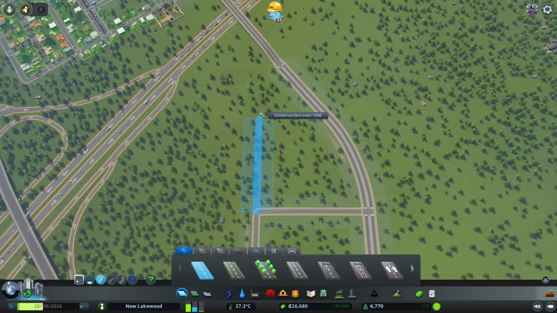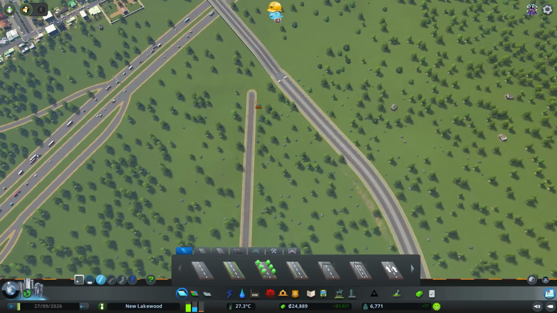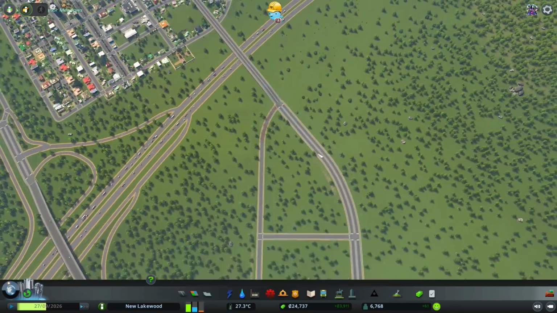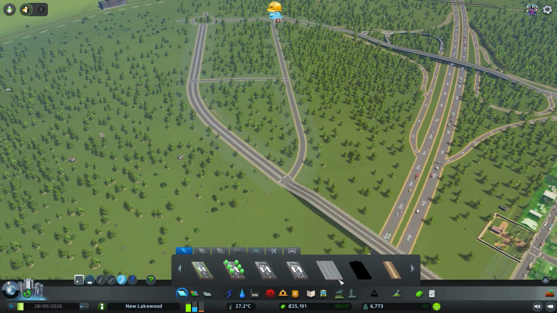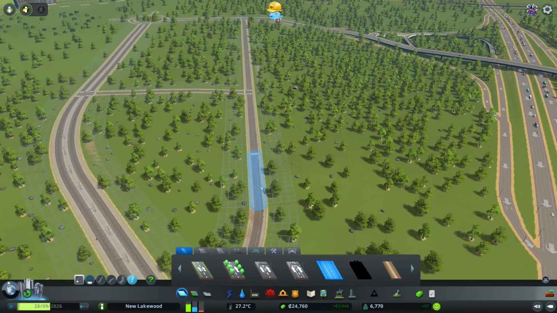Oh, will that let us curve? No, let's just do this. Yep. That is nice and fresh. And actually, I'm going to upgrade that to the asymmetrical road. This is part of the mass transit DLC, this road here. I mentioned that a little bit before.